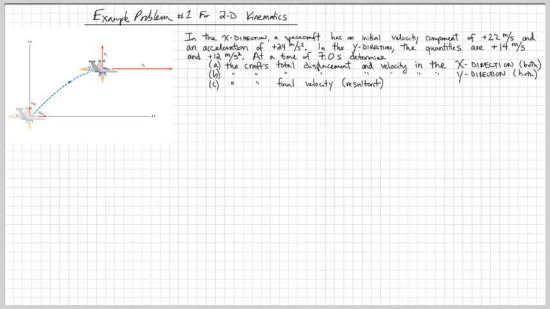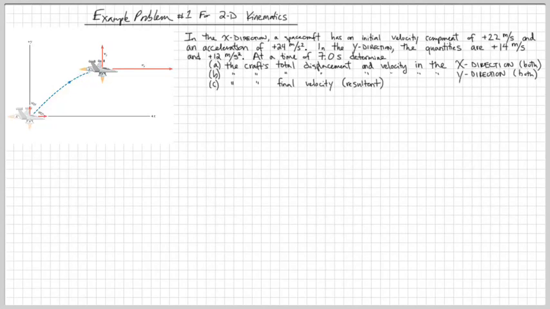x direction. By which I mean, tell me what is the x displacement, or the delta x, the displacement in the x direction of the craft. And also, what is its final x velocity at its final position, as you can see in the diagram. That vector is actually already drawn in. Part B is going to ask the same of the y direction, its displacement vertically or upwards in my diagram, as well as the velocity, which is also already drawn in on the diagram. And part C is going to say, okay, now find the final resultant velocity of those two components added together.